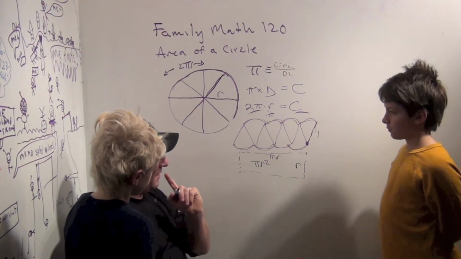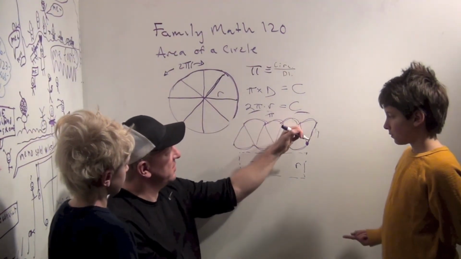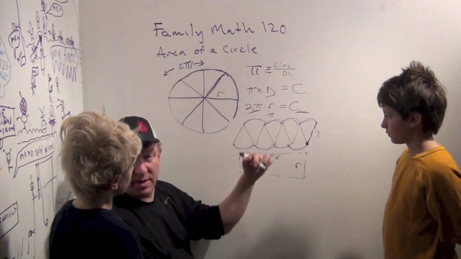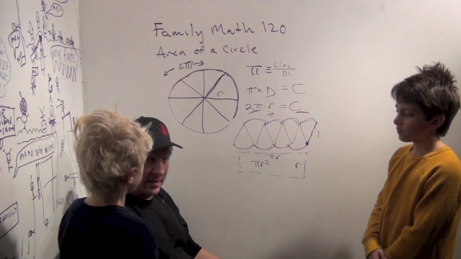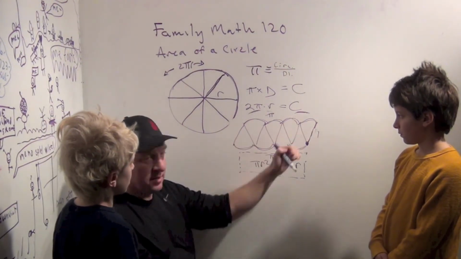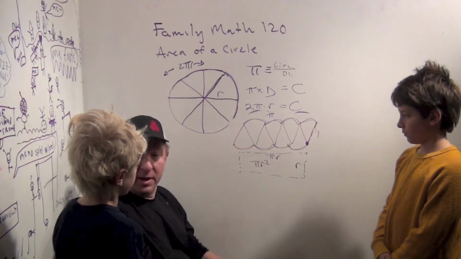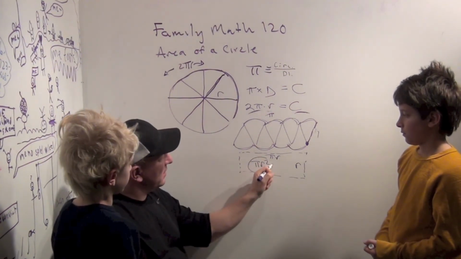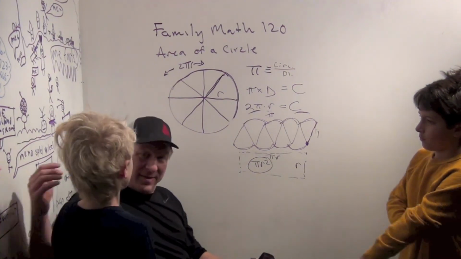Remember, I took my wedges of the circle and I rearranged them like this. So these wedges together equal what? The area of these wedges together is the same as? It's going to be the same as pi. Well, what shape do these wedges reassemble to make? They reassemble to make that circle. So the area of this is the same as what? It's the same as the area of the circle. So if the area of this rectangle that I get all the way at the end is pi r squared, what's the area of the circle? Pi r squared.